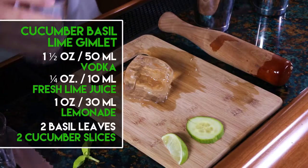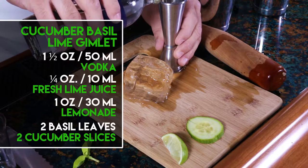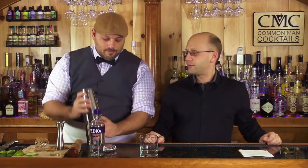Basil is a little more intimidating to people than cucumber from a cocktail recipe standpoint. For instance, a basil simple syrup — people get a little fearful of making a specialized simple syrup. But at the end of the day, it's water, sugar, and whatever you're putting into it. It's not complicated. It's a great intro to what you might consider a non-standard cocktail ingredient — it's not juice, it's not alcohol, it's an herb. A lot of great cocktails have herbs.